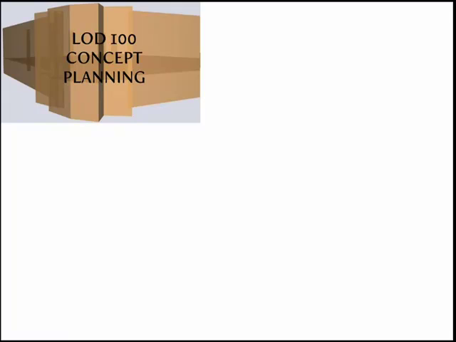Level of detail, concept planning, that's a zone element. You can do zone element models in a day or two depending upon the level of complexity. But there's an awful lot of geometry information that will come out of that zone element. For instance, you can pull the perimeter, you can pull the square footage, you can pull the volume, you can pull the height, you can pull the surfaces. So you can get an awful lot of information out of level of detail 100.